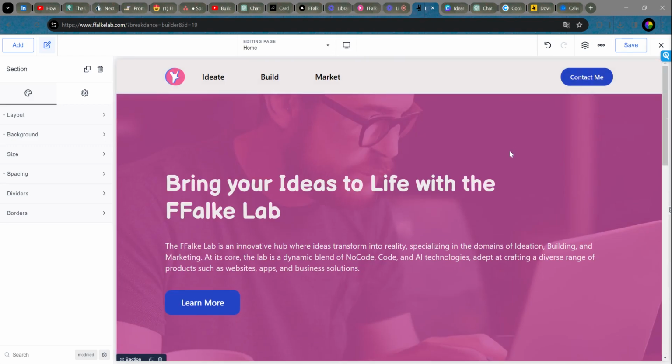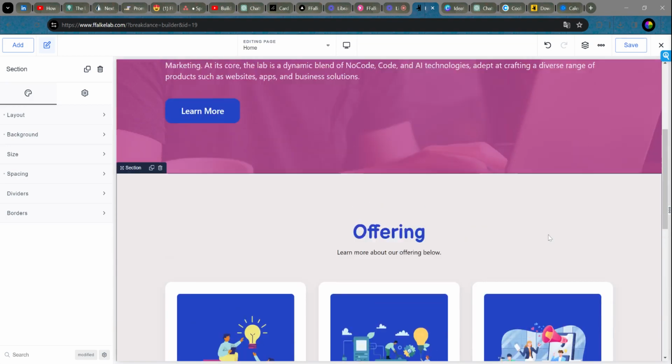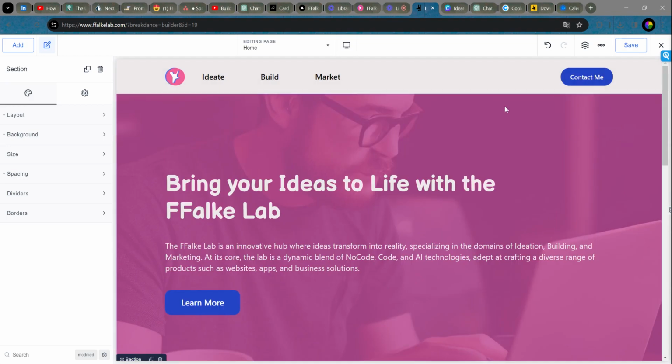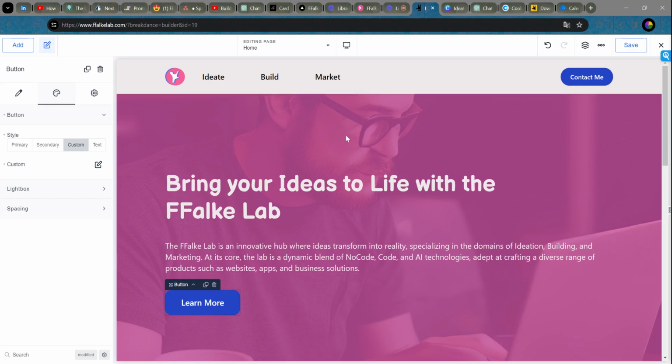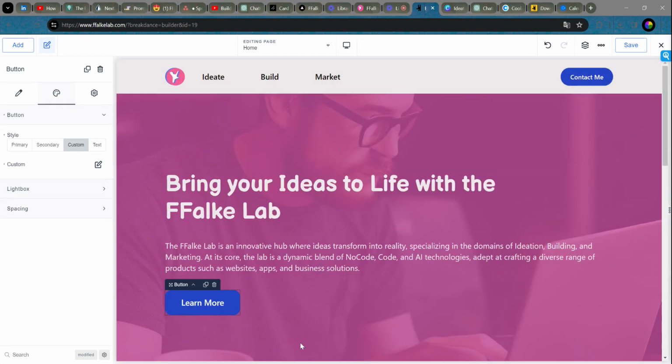We have the navigation bar, we have the header, we have the offering, and we have the newsletter. If you don't only want to link to, like, an email, you have to add the different links for the buttons and for the different pages. So you just create a new page. It will look exactly the same, with the navigation header and the footer here. And afterwards, when you're done, you can connect all these different buttons to specific elements. So that's how easy it goes. So let's save it. Let's go out of it.